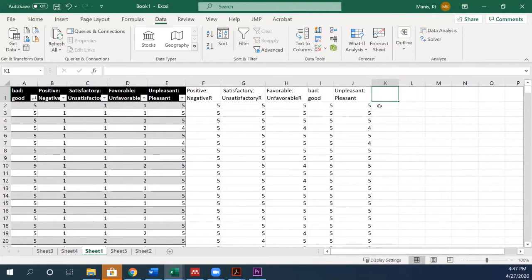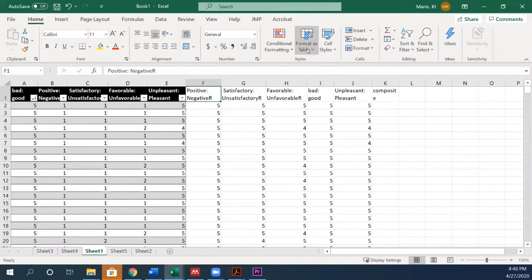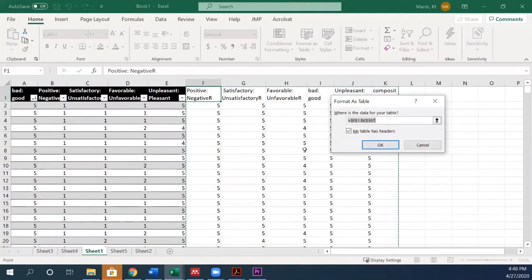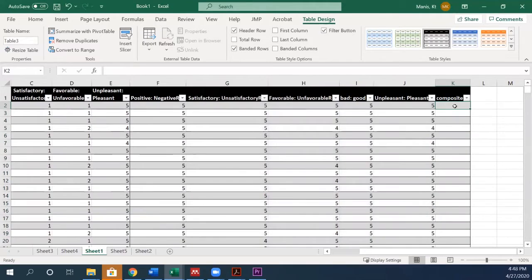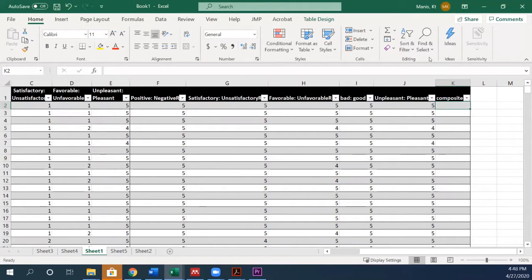The last thing that you would do here is make this composite. What we could easily do is make this a table, since I haven't already done that, and format this as a table. Then we could go across here, and we're going to take the average.